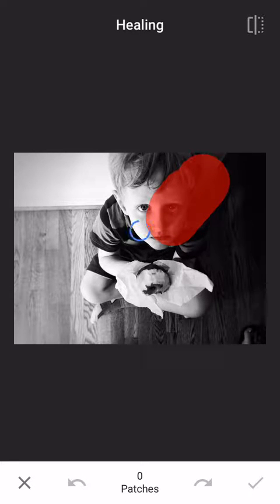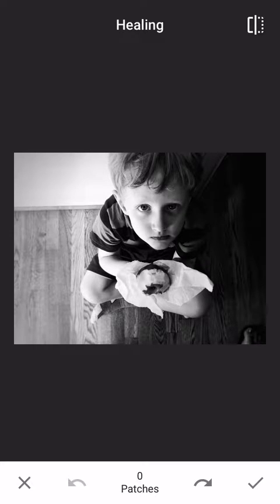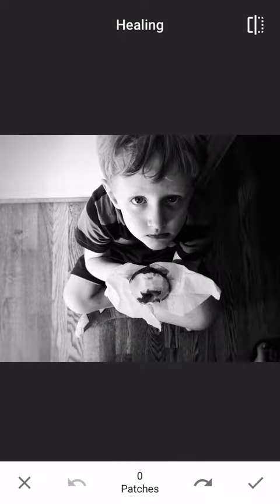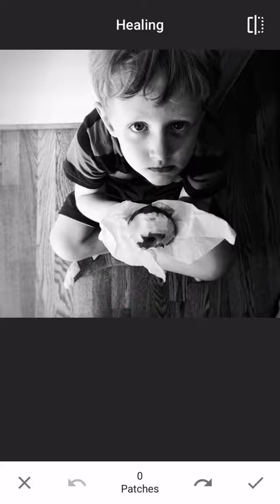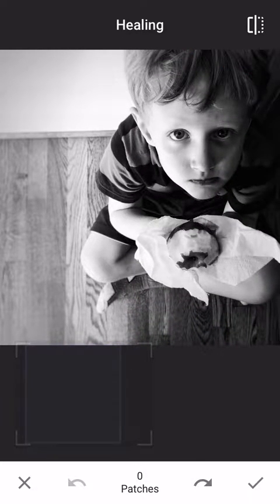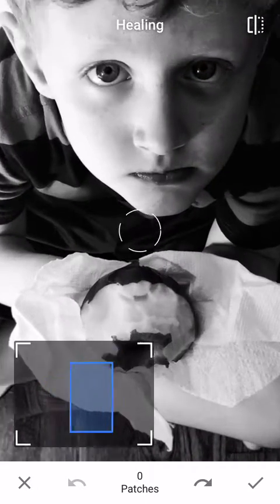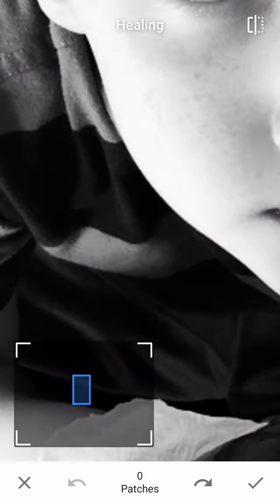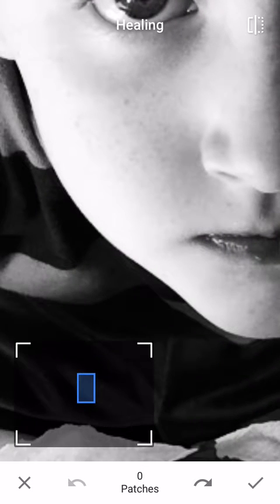Sorry about that. Okay, I was able to zoom in by actually pinching outward outside of the photo, okay? Whoops, every time I get on the photo, it starts applying healing brush to the photo. So I'm trying to zoom in a little bit to show you. There we go, it's letting me do it now. To show you, if you want to pan around the photo, you have to hit the little rectangle in the box. And then you can pan around, okay?